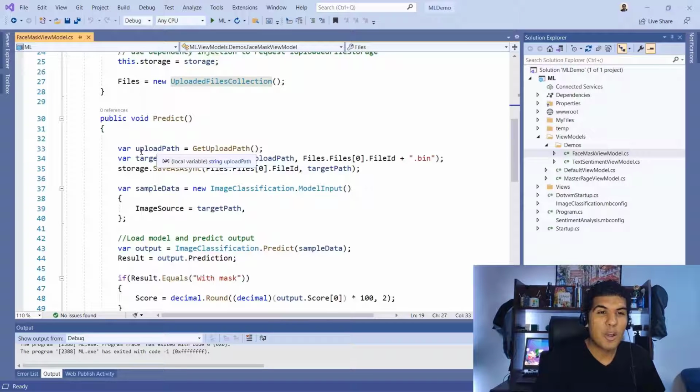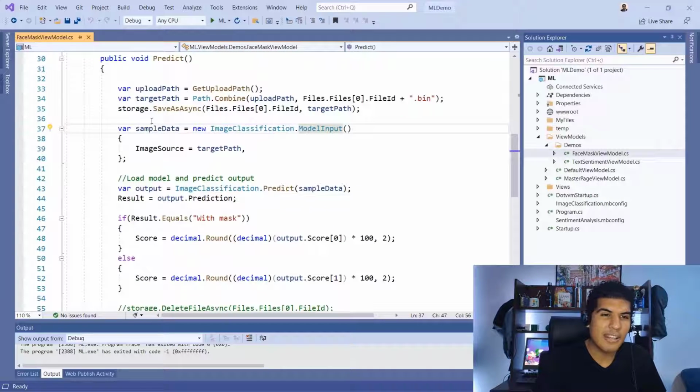Why the upload path? This is, for example, to upload only one image and have the target path, and this target path is specified in the model input for image classification. Then, with this sample data, a model input, we can have our output variable, in this case, to predict our sample data.